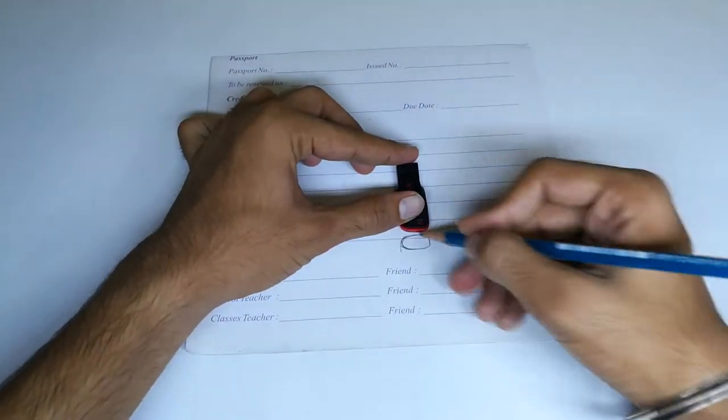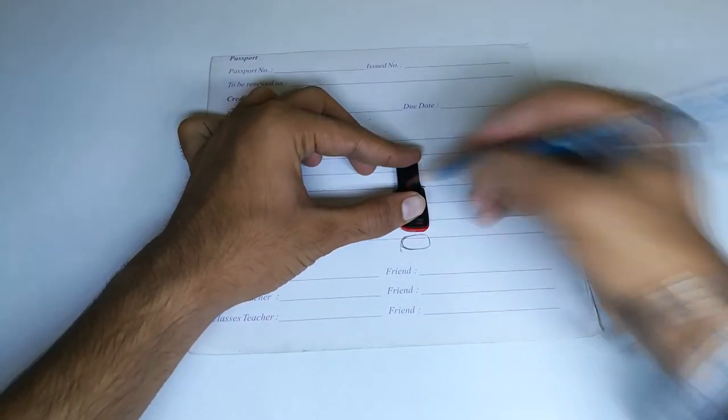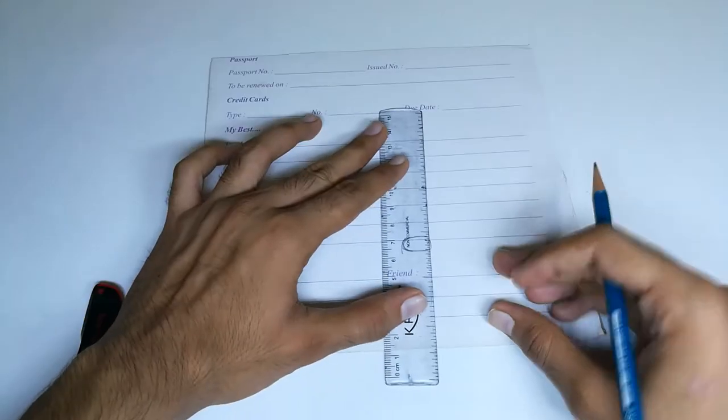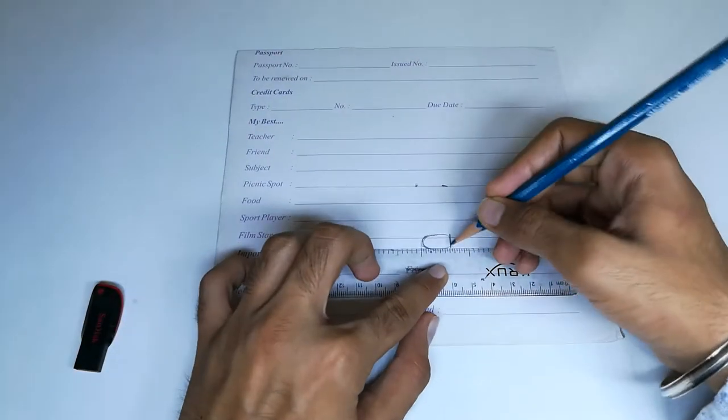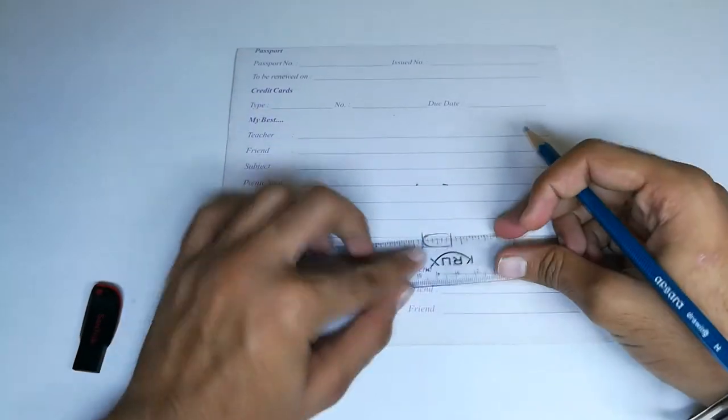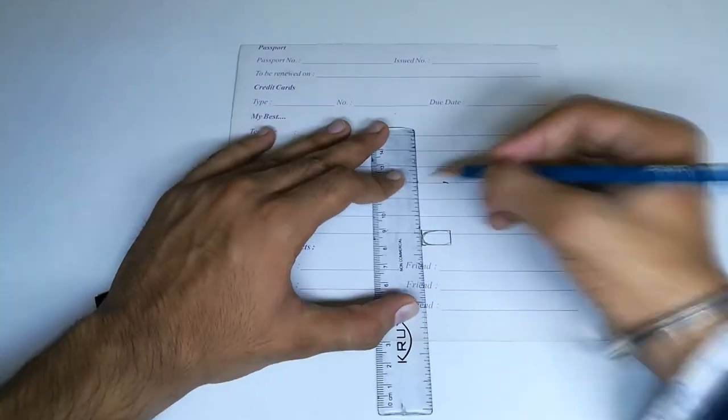Now keep it in sleeping position and mark the height of the pen drive. Draw a rectangle whose sides are touching the oval. Also draw a rectangle with the height markings.